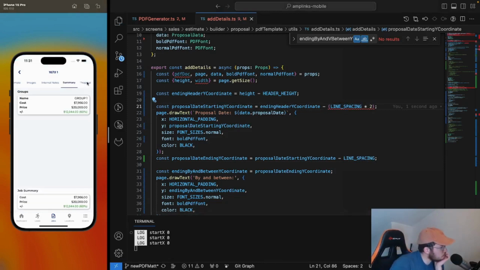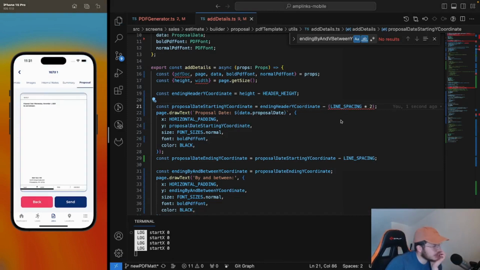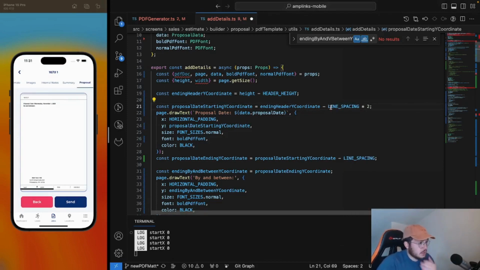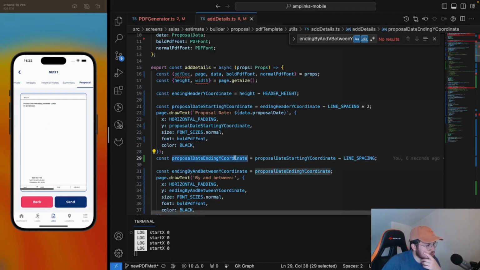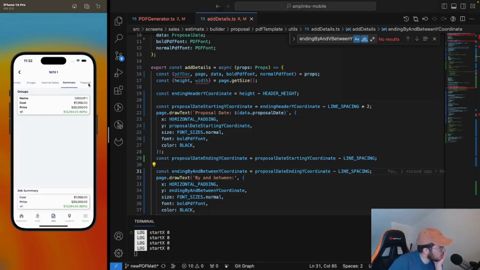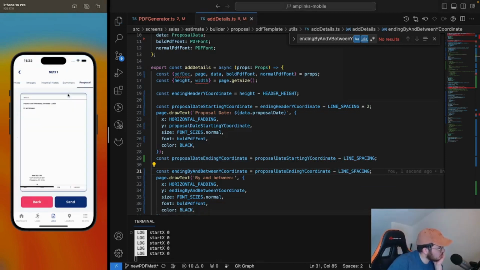Times 2. Okay, that's much better. So this is where this line starts. This line is going to end at a line spacing. So we want to do some minus line spacing again. No, we don't.